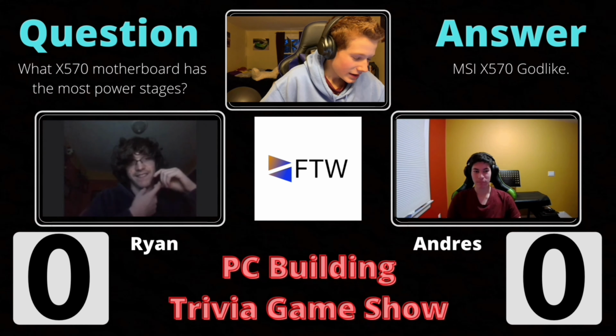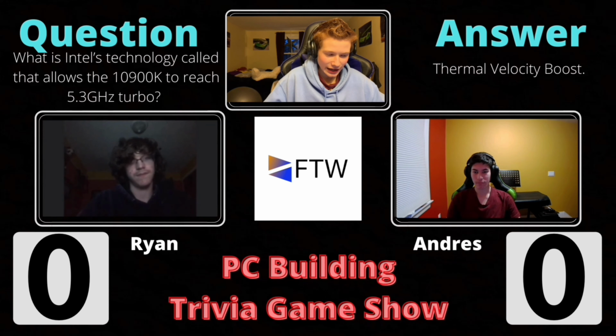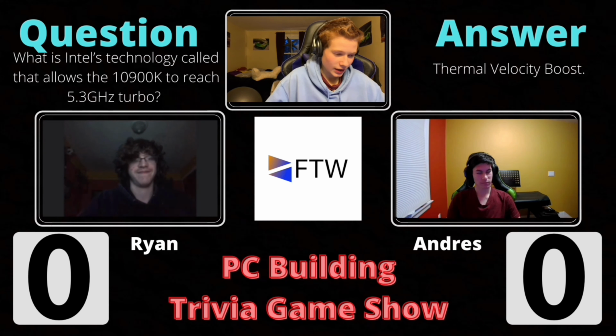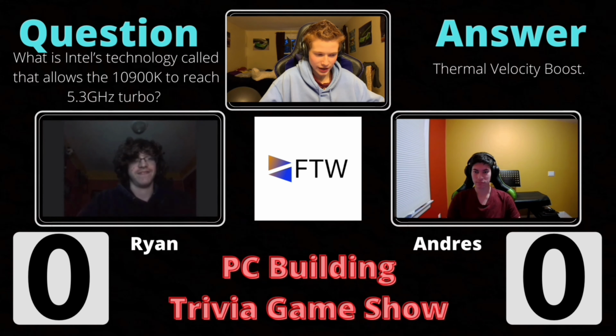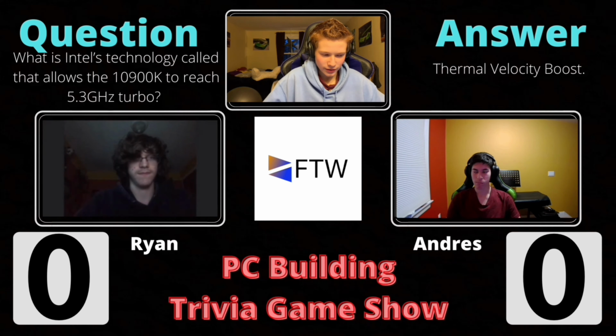Okay, second question. What is Intel's technology called that allows the 10900K to reach 5.3 gigahertz turbo clock? They introduced a new technology just for the 10900K for now that allows it to reach 5.3 gigahertz turbo. I watched this on Jay. Remember. I'll give you hints, a few seconds. It starts with the word thermal.